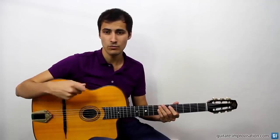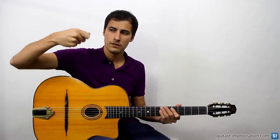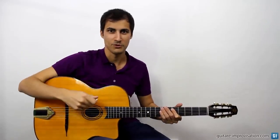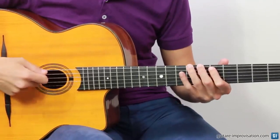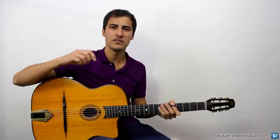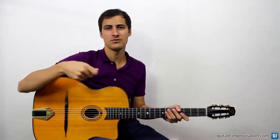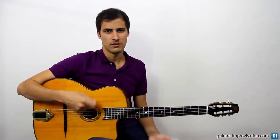It's almost like sweeping. If you go fast, it's sweeping, but if you go slow, it's more two downstrokes. Tink, tink. It's not this. This is sweeping. But it's not exactly sweeping. When you are not used to this technique, it is very strange. When I started to work on that, I was used to down up down not all the time, and it's pretty difficult when you learn that.